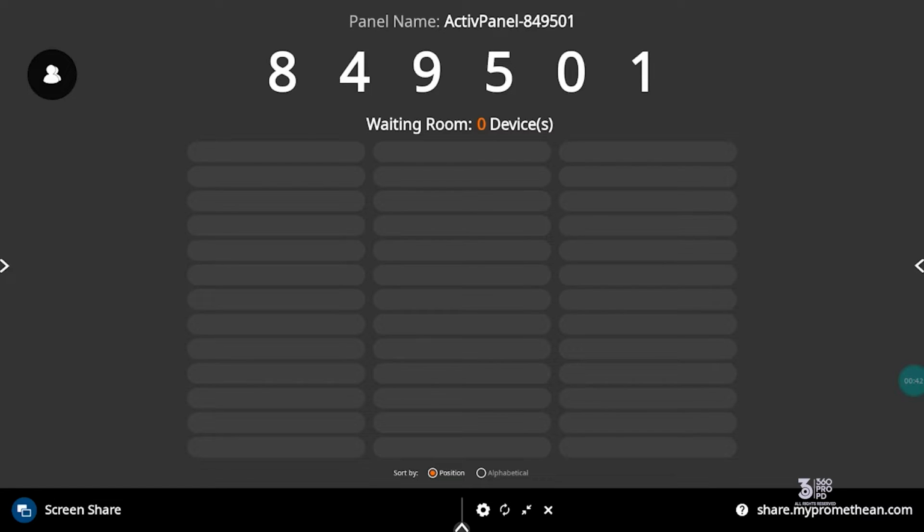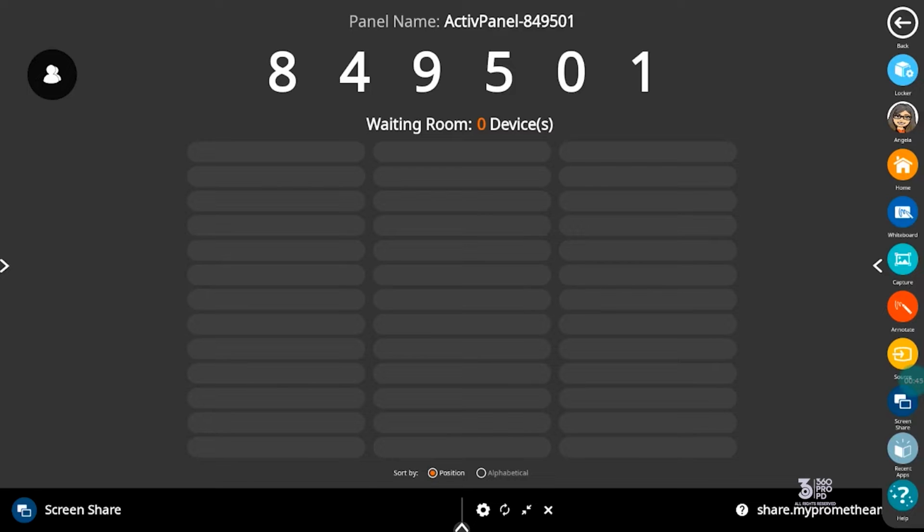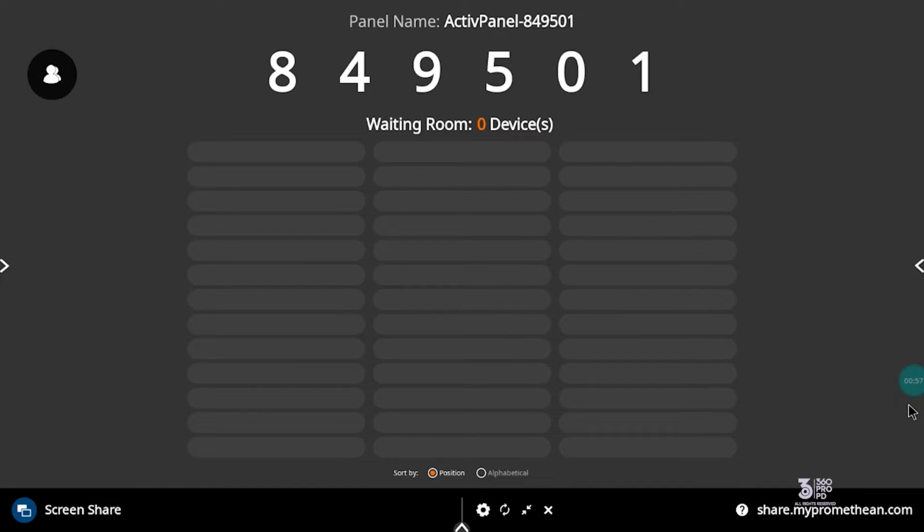I went to my screen share here in your unified menu, way down here at the bottom, right there, and I popped up the number. So I'm already in the screen share, but remember it pops up little and it has that 6-digit code. I am going to now pop in using the iPad, and I'm going to show you what the iPad looks like once I share. So I am going to be looking for that 6-digit code.